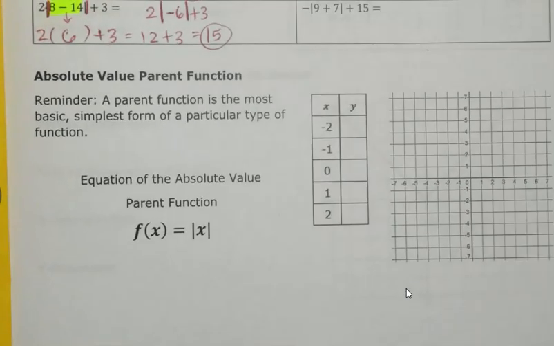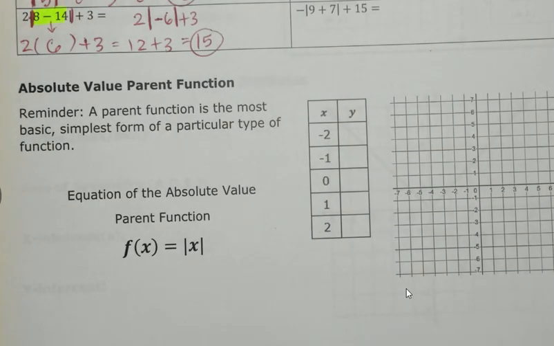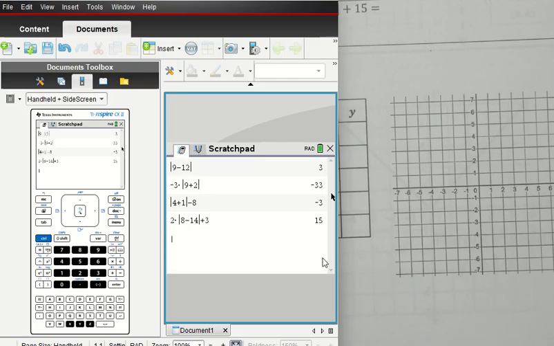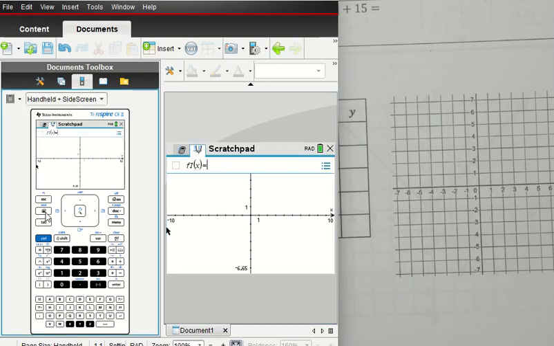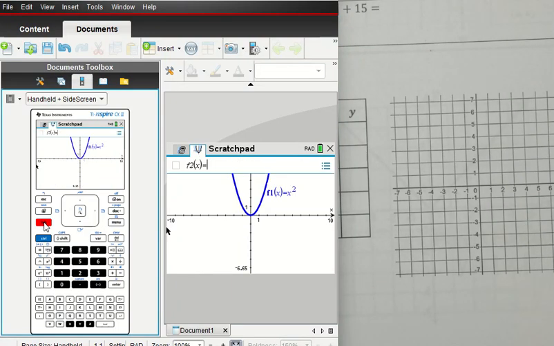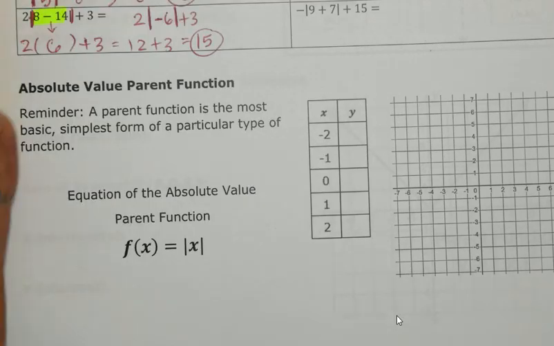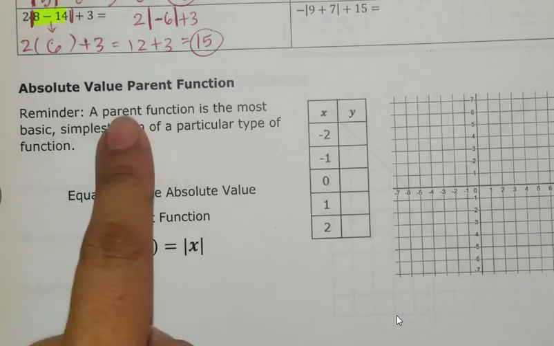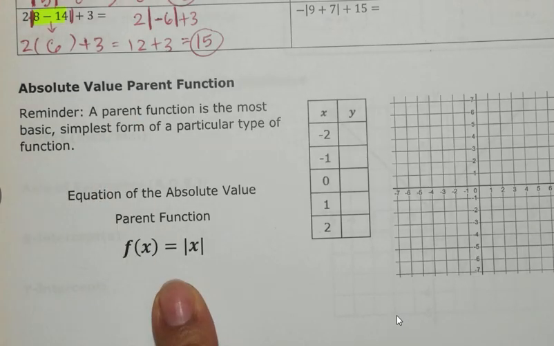Here is the graphical aspect of absolute value. We're looking at absolute value functions. Just to take you back in time to when you practiced functions in Algebra 1, you practiced functions that were linear, and you also practiced functions that were quadratic, and you also practiced functions that were exponential. So those are the three types of functions that you studied in Algebra 1. We're going to keep exploring more functions here in Algebra 2. So we're starting with the absolute value parent function. This parent function is where all the other absolute value functions come from.